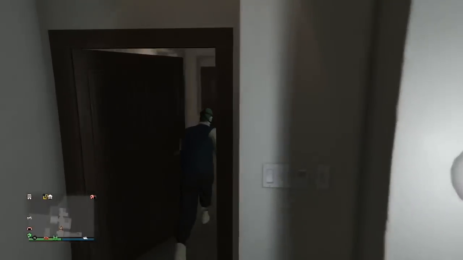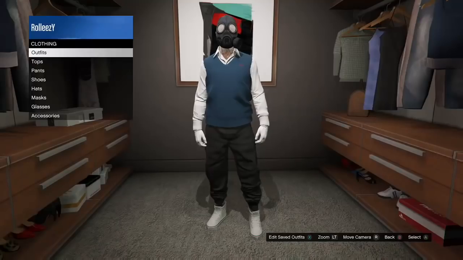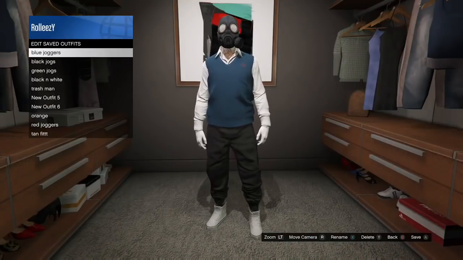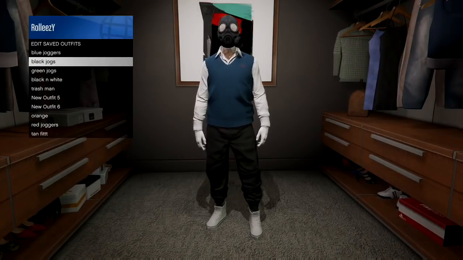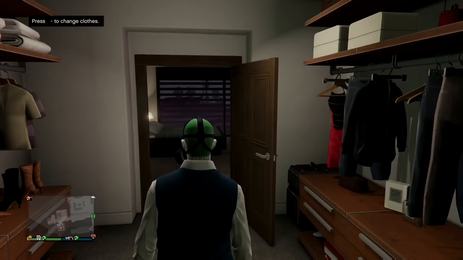Now you want to go ahead and save this as an outfit, all right? So right on the D-pad right here, press X on Xbox to save, square on PlayStation, and then save it as an outfit just like that. You can save it once, you can save it twice, totally up to you. I save it usually twice, maybe three times, all right?